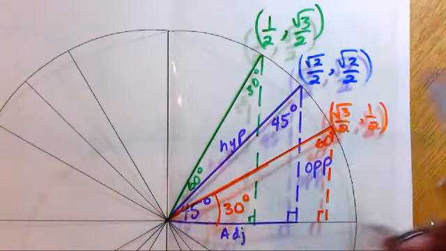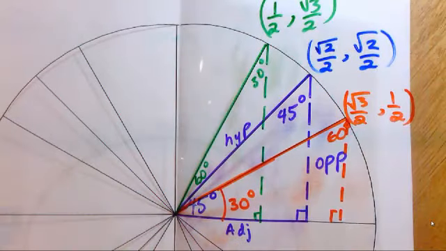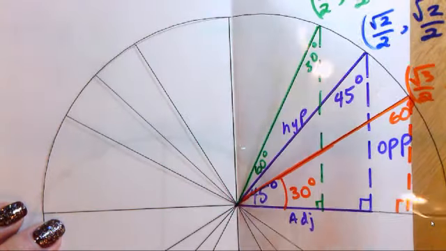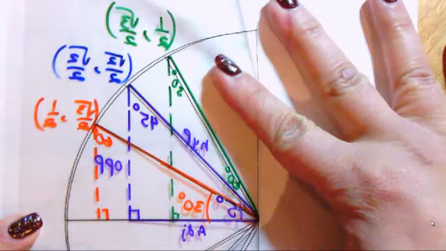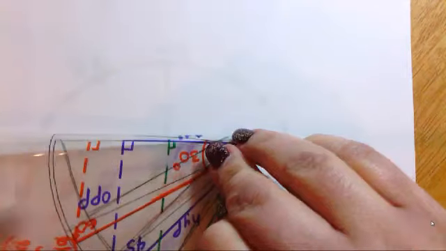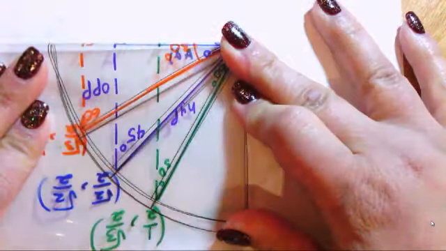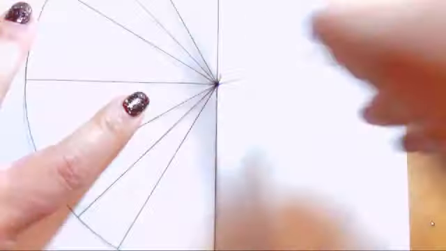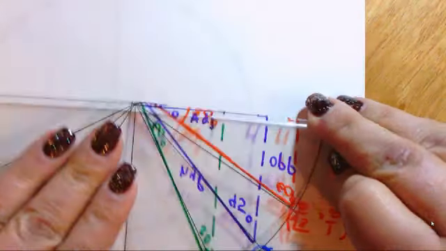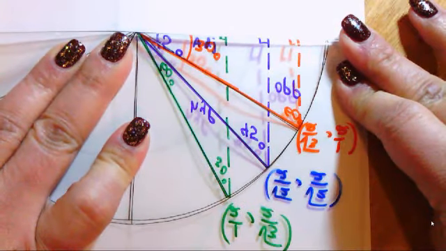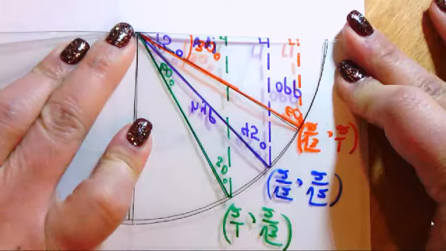Okay, now when we are looking at our unit circle, you're taking these values that you have here, and in order to get them in the second quadrant, all we do is a reflection where you just kind of flip it, okay? And then to get them in the third quadrant, we do a reflection like this. And then to get them in the fourth quadrant, we do a reflection like this. Okay, so that's why we have all the same coordinates, except they're in opposite orders and they have different signs.